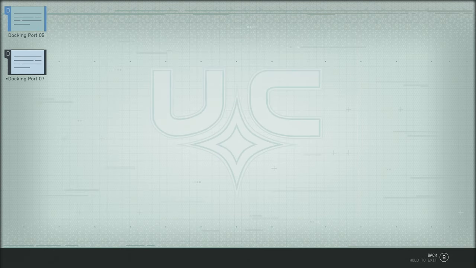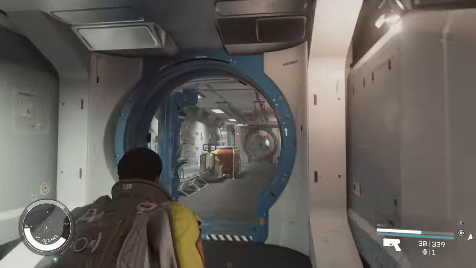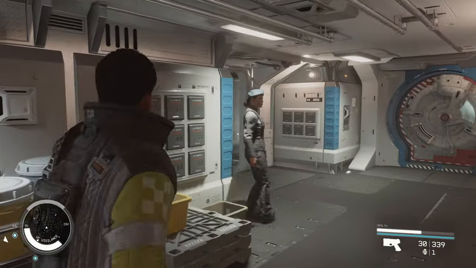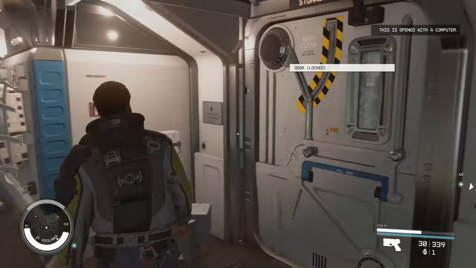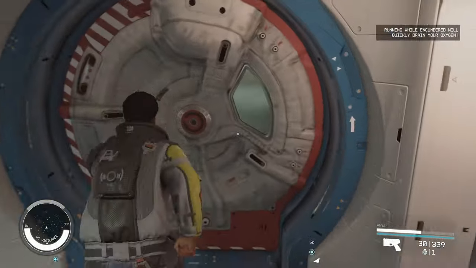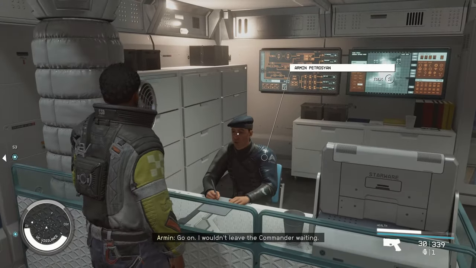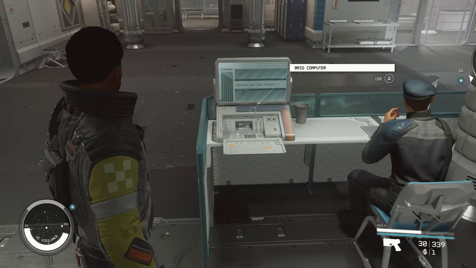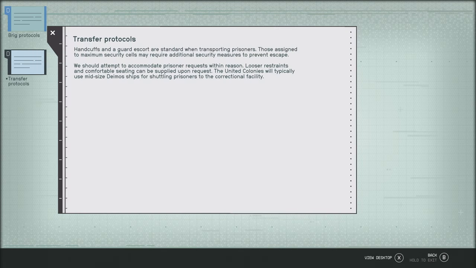Five status unoccupied. Seven status unoccupied. I can't even open the door. Are you Toft? Hello. Petty officer. Requires computer. Security? Go on. I wouldn't leave the commander waiting. It's high level. Okay. Transfer protocol. Handcuffs and under guard escort are standard. Transporting prisoners.